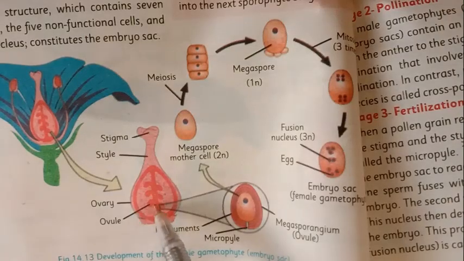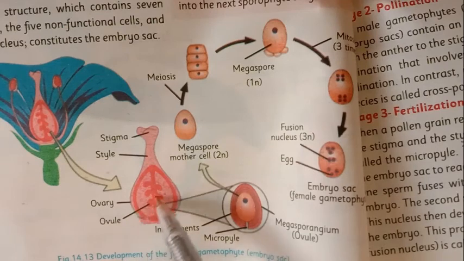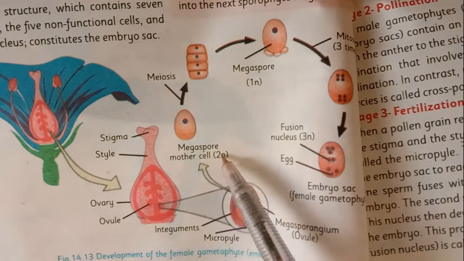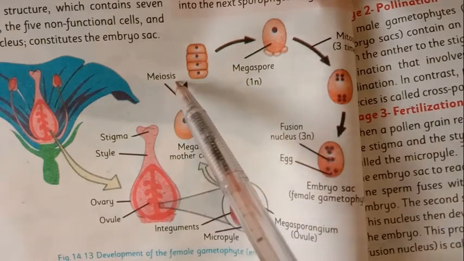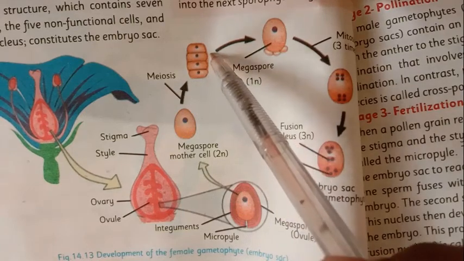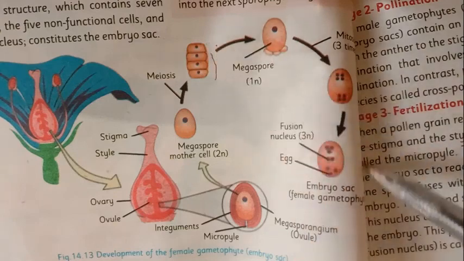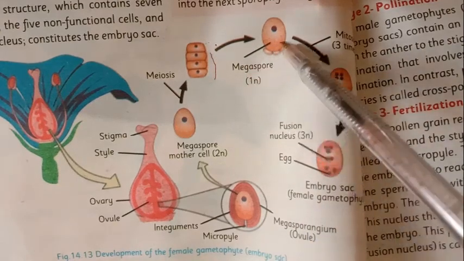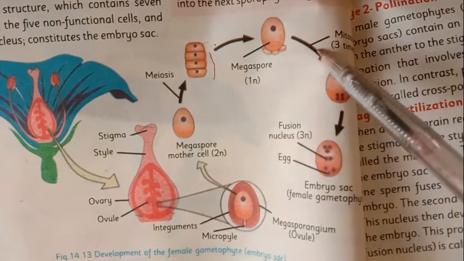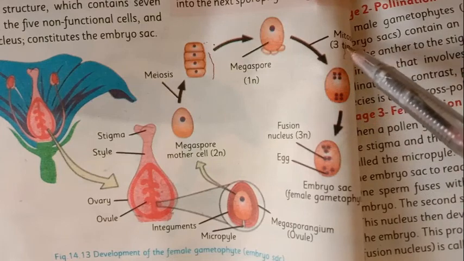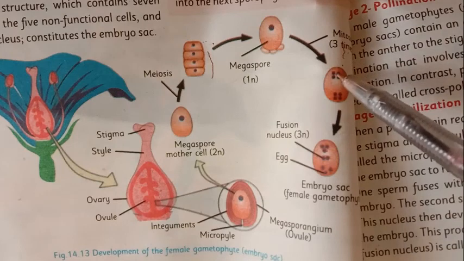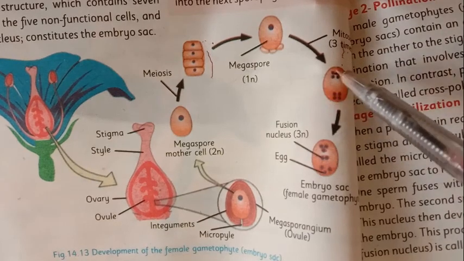This is the ovary and ovule. The ovule contains a megaspore mother cell containing the double number of chromosomes. The megaspore mother cell undergoes meiosis. 4 haploid megaspores are produced. The 3 degenerate and 1 remains functional and matures. This is the functional megaspore containing the haploid number of chromosomes. This functional megaspore will undergo mitosis 3 times. As a result of 3 mitoses, an 8-cell embryo sac is produced.